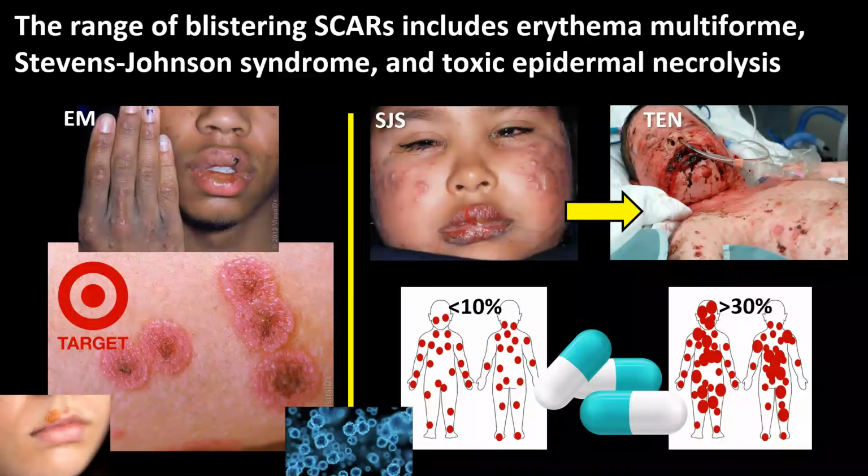What's really important to know is that erythema multiforme, or EM, never goes on to become SJS and TEN. These patients can be recognized by their very characteristic target-shaped blisters. So they have that central crusted or necrotic, dead-looking area, then usually a ring around that that's pinkish or swollen, and a further ring of redness. It has a strong association with the cold sore virus, herpes simplex virus, and these patients are generally well.